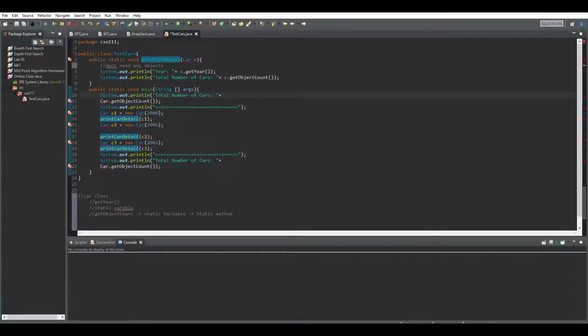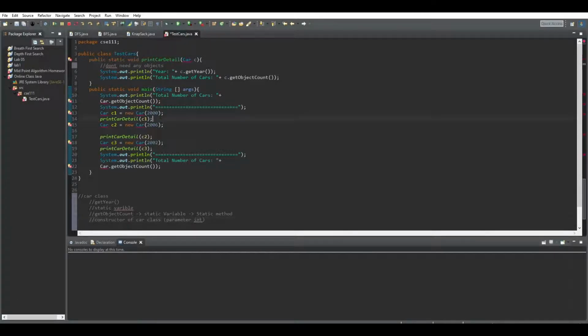Moving on, it's printing something, then we are creating two objects of the Car class. The constructor of the Car class would take a parameter, which is of type integer.